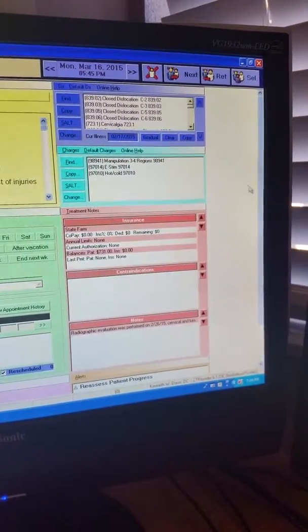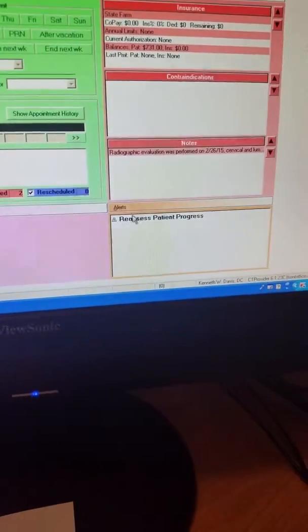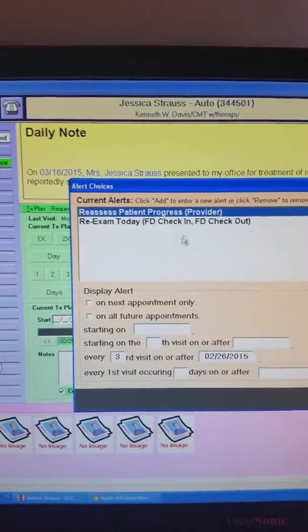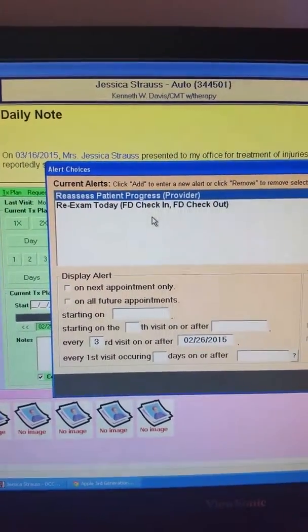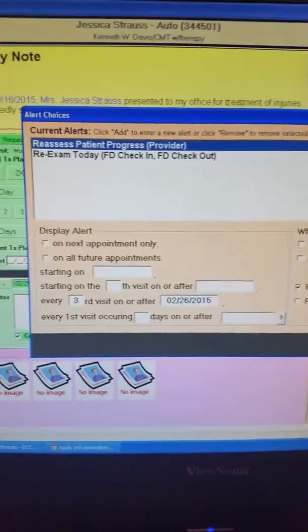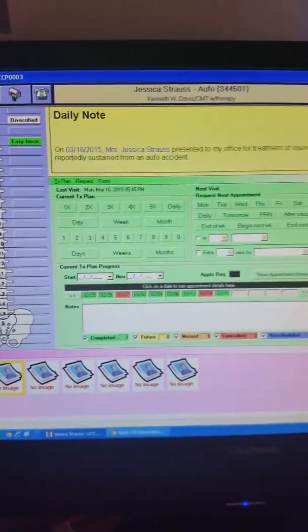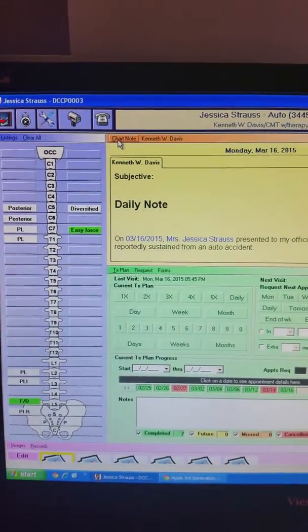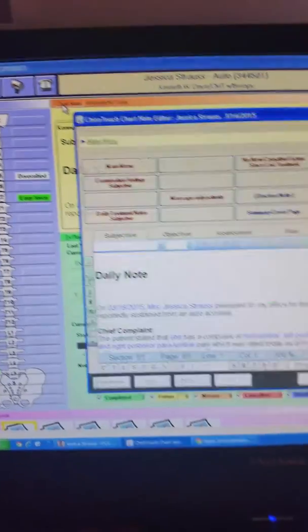However, what is important is the alert here on the bottom right. So look for these, because they tell you what's going on with the patient and if there are any contraindications I have for treating. Okay? So here you come up to where it says chart note up here. It's in orange. You click it.